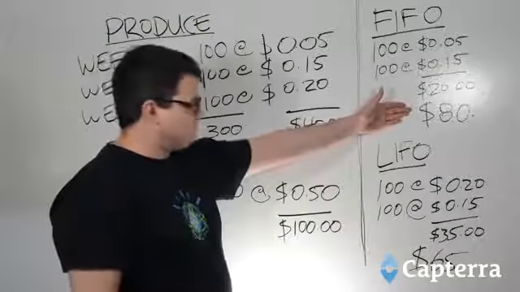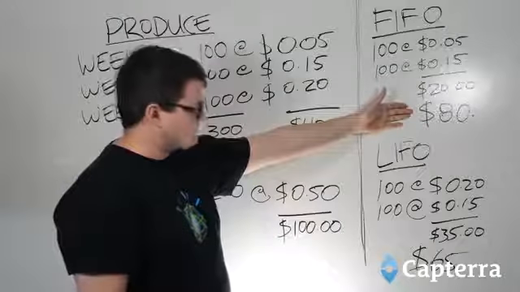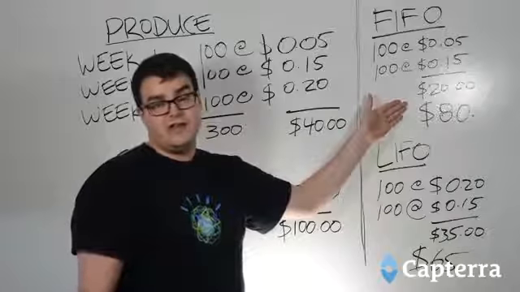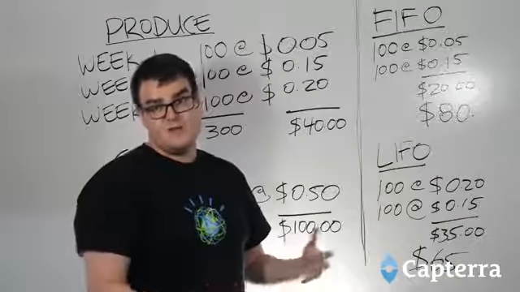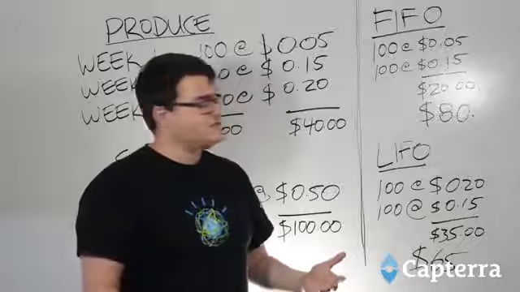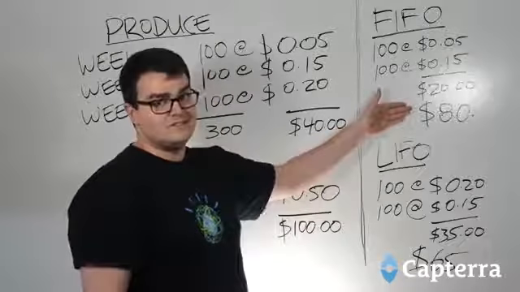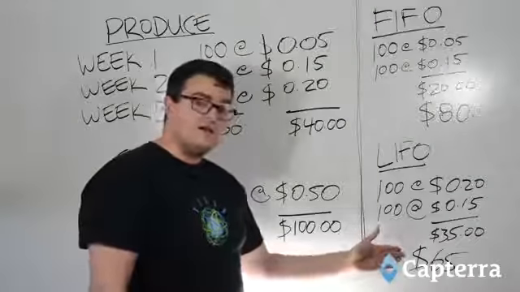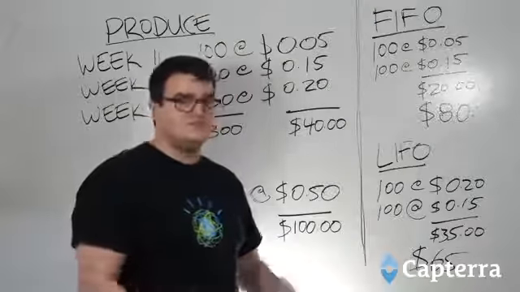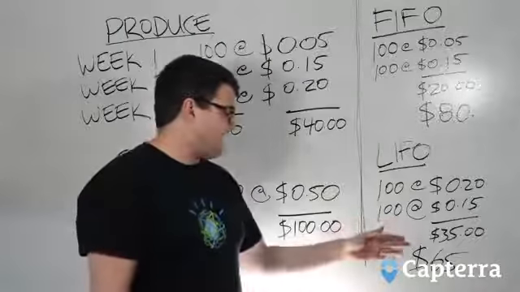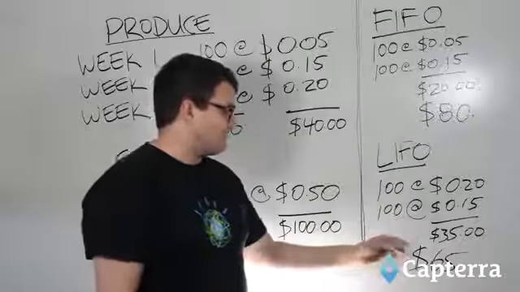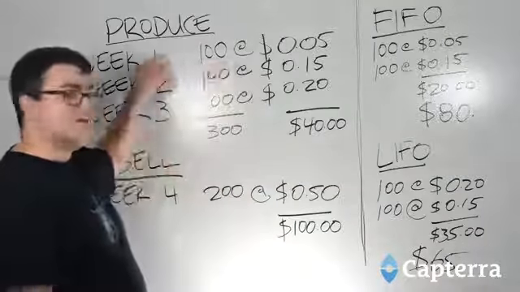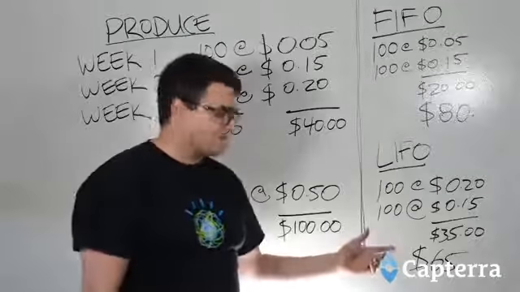In this scenario, I've got $20 in inventory left. So I've made a good profit, but the cost of goods that I have on hand is still really high. A lot of the cash of my business is on the books as being sunk into raw product. I have $20 of raw product still sitting around. In this method, I've made $65, which isn't nearly as much, but I've also minimized the amount of cash that I have sunk into the things around the house, so to speak. I've got only $5 in inventory left, because I sold 35 of my original $40. So there's just $5 of ping pong balls sitting around.